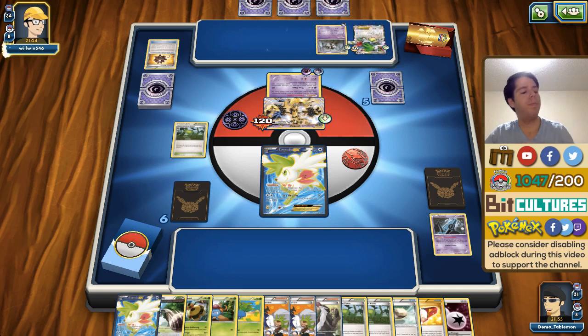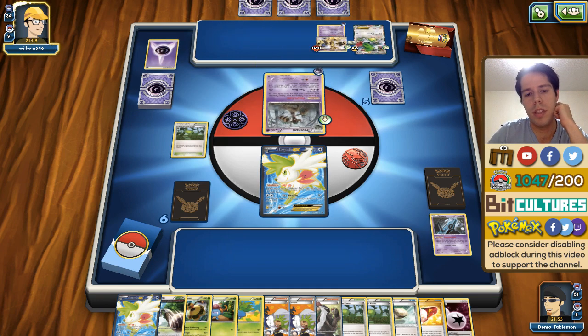He already has another Trevenant. I'm really glad Trevenant doesn't resist colorless, but resists fighting instead. I'm really, really glad about that. He opts to retreat in order to potentially prevent KOs. That Trevenant's not gonna do too much to us right now, and we can keep damaging it.